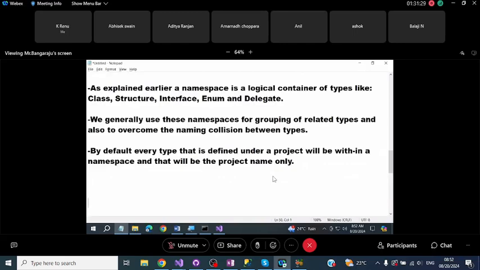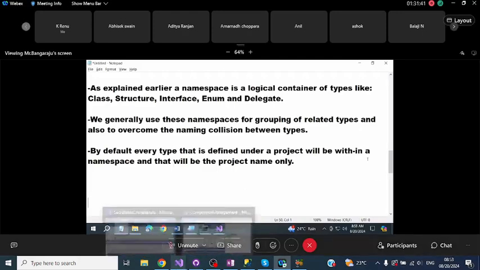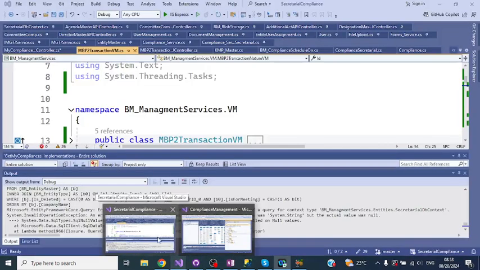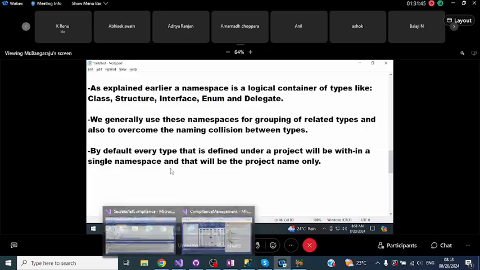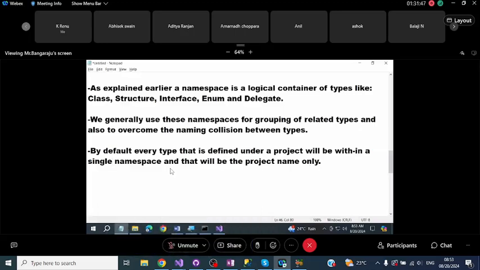Under that we defined 42 types, and all the 42 types are defined in the OOPS project namespace only. So by default, every type that is defined under a project will be within one namespace, and that will be the project name only.